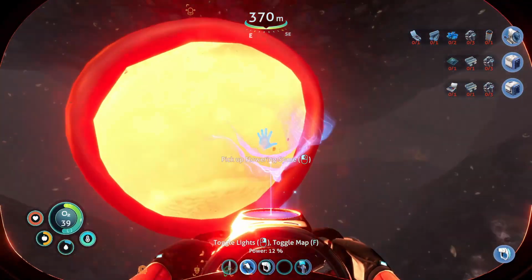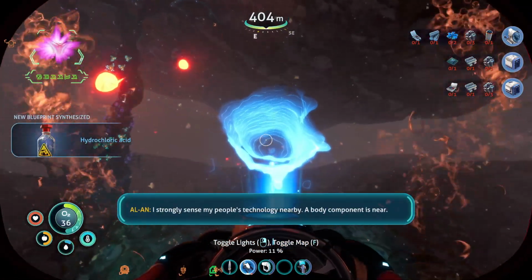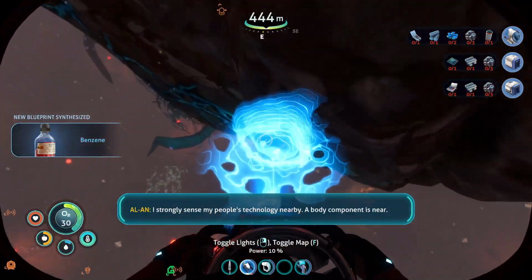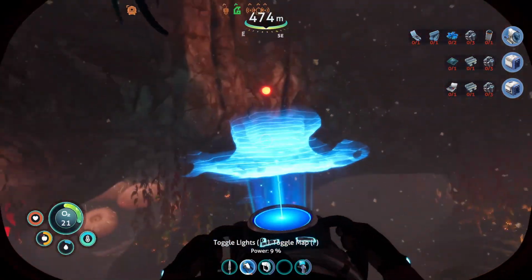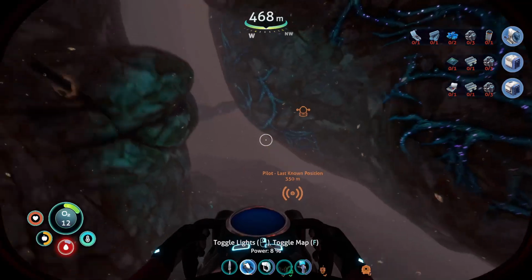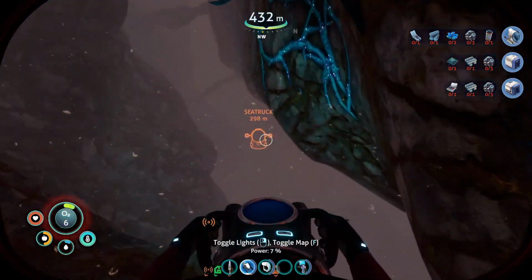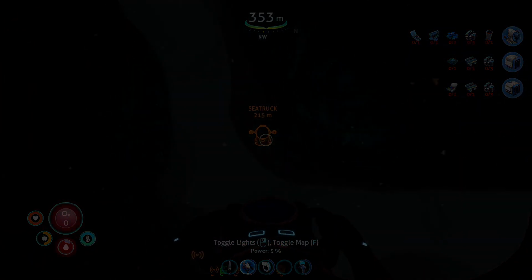What are you? Hydrochloric acid. I strongly sense my people's technology nearby. A body component is near. Okay, cool. I strongly am about to die, so my bad. Seek fluid intake immediately. Yeah, whatever. I literally cannot survive this. So... Oxygen. Yeah. I think I'm gonna die a tiny bit. Yeah, no, I'm screwed. Hard screwed, actually. Whoopsies.